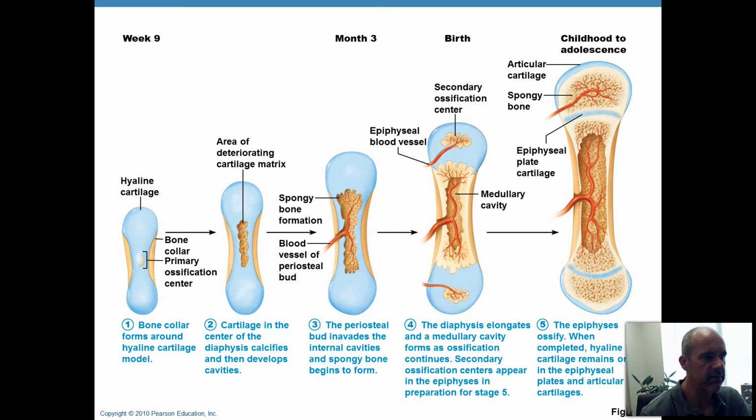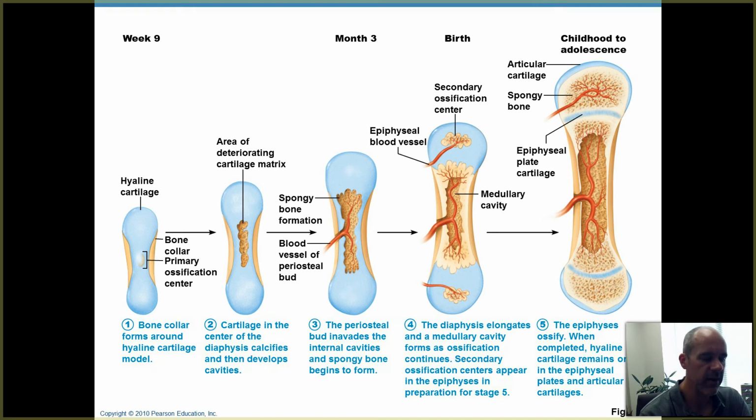Okay, so this diagram provides some of the, we're not going to get into the super gory details on endochondral ossification, but this is providing a little bit about the step-by-step process. Remember, you're starting off with hyaline cartilage, and the hyaline cartilage has a connective tissue membrane surrounding it. And what happens is early on, this membrane that is surrounding the hyaline cartilage bone model or bone template that has formed in the embryo, blood vessels grow into that membrane and it converts into a periosteum.